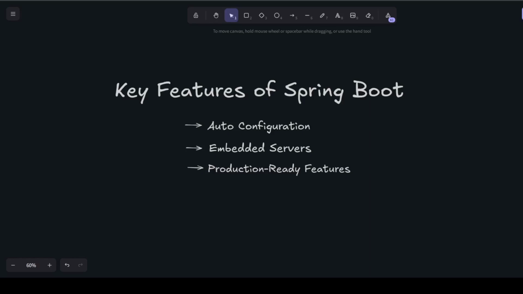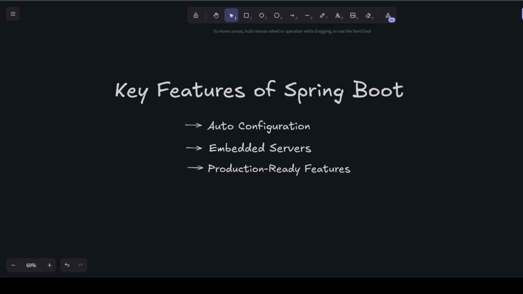This means you don't have to worry about setting up an external web server for your application. Then production ready features. Spring Boot includes features for monitoring and managing your application, such as health checks, metrics, and logging. You can easily add these with things like Spring Boot Actuator for better production management.